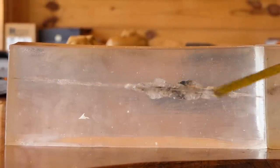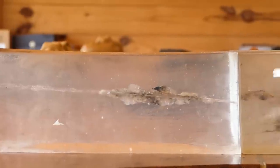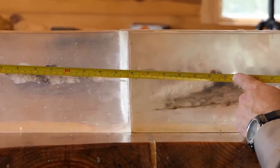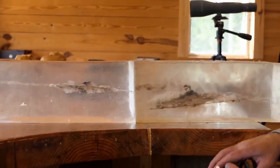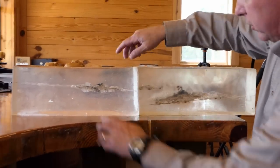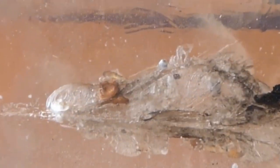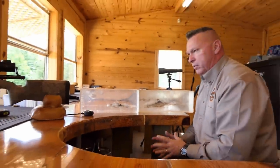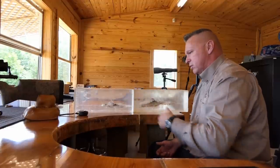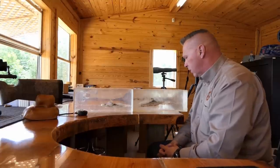The wound cavity in the 20% jaw block was one and three-quarter inches. The bullet completely penetrated through the first jaw block and then into the second 20% jaw block, stopping at 22 and a half inches total. There's a piece of jacket here with quite a bit of jacket remaining and some lead. Really good performance - I thought it would open at maybe five or six inches, but a seven-inch expansion is pretty good. That's through bone and skin, then into the thoracic cavity of the animal. Retained velocity just over 1800 feet per second - worked really well.